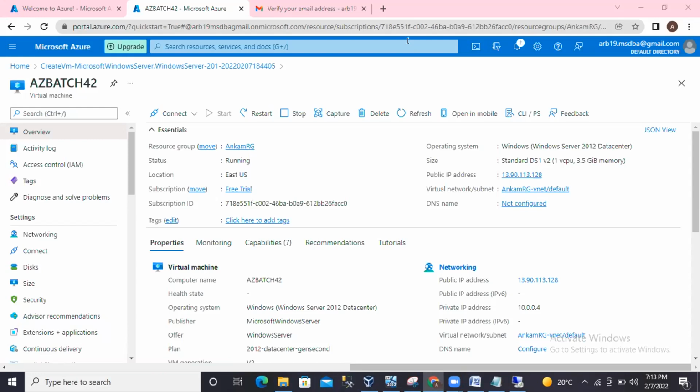Guys, don't think there is no security just because everyone can connect. There is security, but we disabled all the security policies, guys. That's why everyone can connect from anywhere in the world. Whatever IP address is provided by Ankam to this machine, anyone can connect from anywhere in the world if you have a proper internet connection. That doesn't mean there is no security.